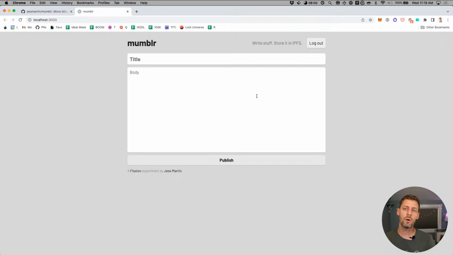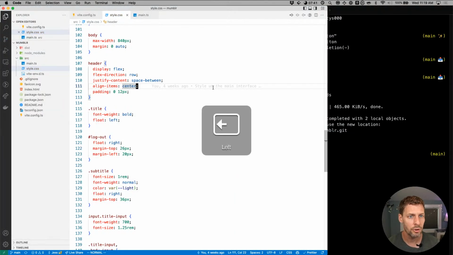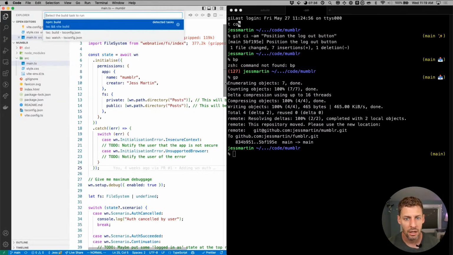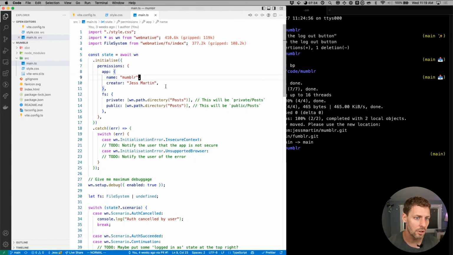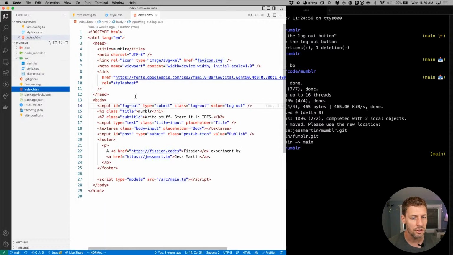All right, next thing that's a little bit more interesting is we actually want to have a log in button when you first get here. And the question is, what else needs to be on the screen when you first arrive, other than log in? Right now, we're not using a framework. You might remember when we first started working on this, we were mainly focused on learning how the WebNative library works. And so we did not adopt a framework. We decided we'd use TypeScript and the WebNative library and sort of raw TypeScript, HTML, and CSS with no front-end framework. And so right now we only have a single index HTML page.